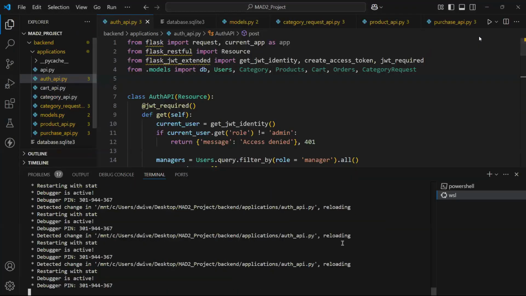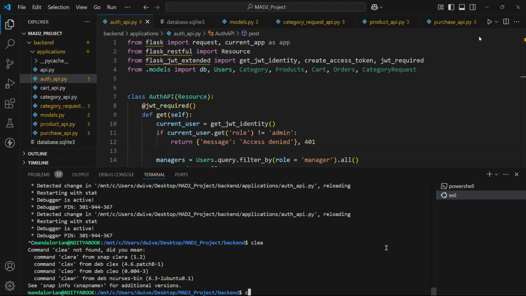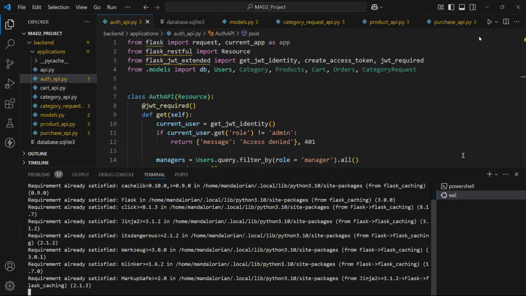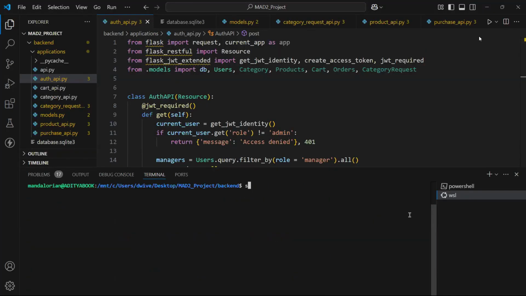You can install Flask-Caching by writing pip install flask-caching. Let me clear it. To install Redis, say sudo apt install redis-server and pip install redis.